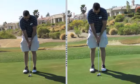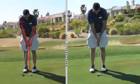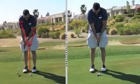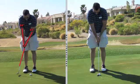Now we're going to take the stroke back, and before I do that, I'm going to draw some lines here for the arms and the shaft. It's kind of a letter Y there. And ideally we want to be able to take it back and keep that letter Y intact, and you have done that. That's very good. That means you're not using your wrist. You're just having a nice good shoulder stroke, so that's excellent.